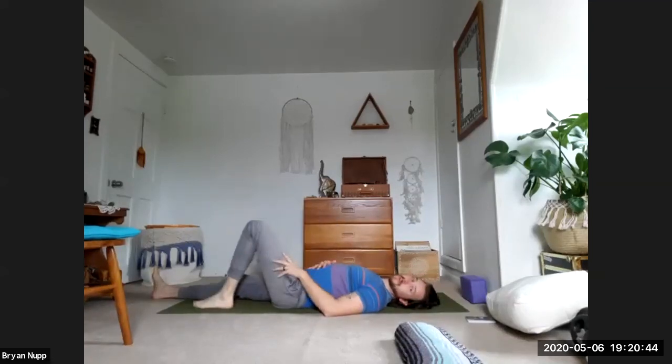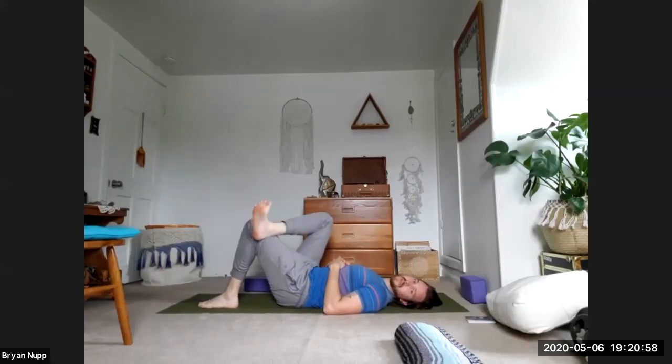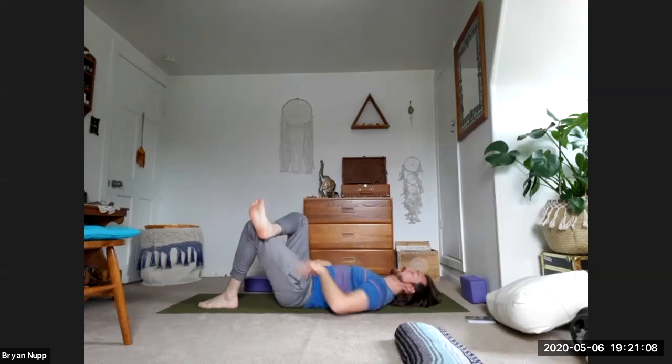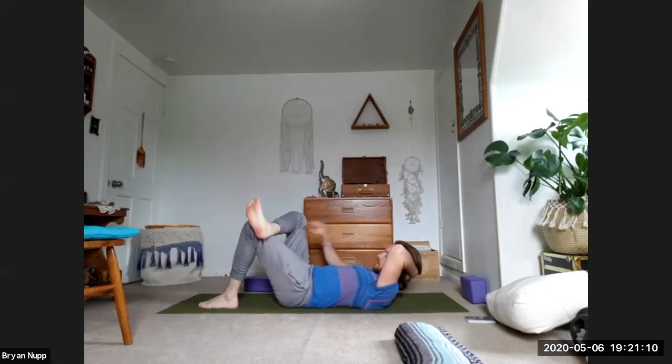Now I'm going to start by planting my left foot down. And just like I demonstrated for the seated pigeon in the chair, we're going to come into a lying down pigeon here. We're a little bit different than the one that we might have practiced before. So I'm going to make that same figure 4 shape with the legs. I'm crossing just above my left knee with my right ankle, or the bottom part of my right shin. All right, so I've got this figure 4 shape with the legs.